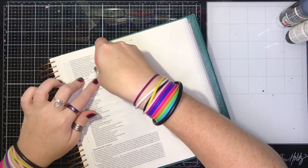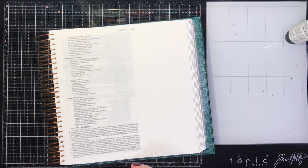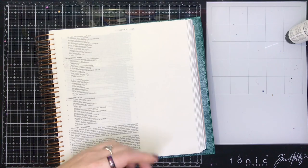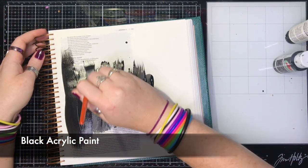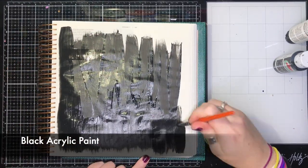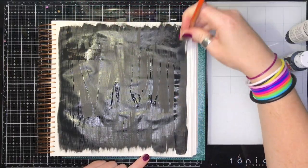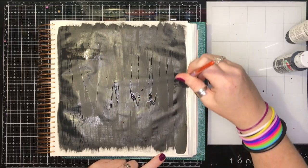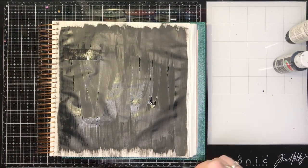The first thing I'm doing is taping over the verse so I make sure it doesn't get covered, and then I'm shaking up some black acrylic paint and just squirting it all over the page. I'm not painting the entire page — there's a slight white border around the edge — but I wanted the rest to be full and black with the edges a little bit frayed to give it a sort of spooky feeling.